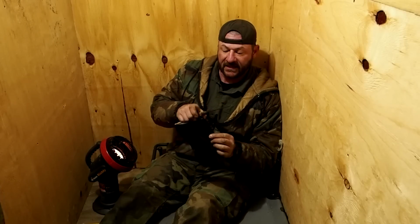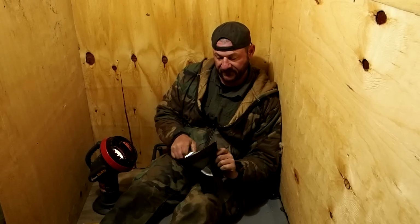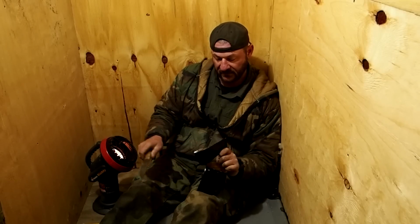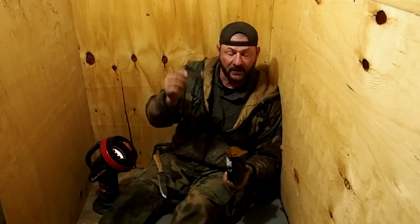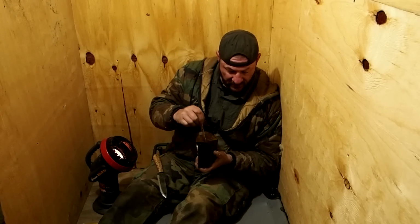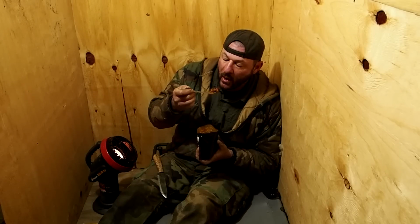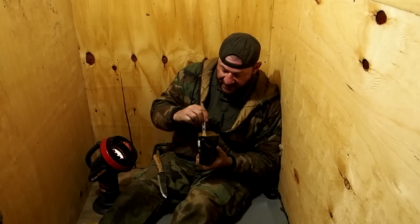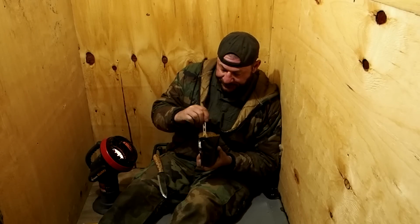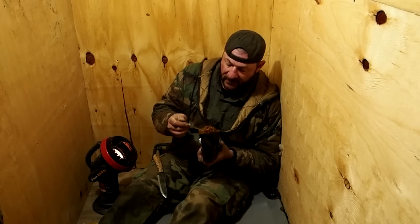Every single one of these are exactly the same, just like the MREs. You got to cut it, because most of the time the food is at the very bottom, and good luck getting to it with a small fork like this. All right, we have beefy chili mac. Look at that right there. That's what we're talking about. Nice and spicy too. Man, wish I had some sour cream right now. Tell you what, look at that. Oh yeah. Catch you all in a few.